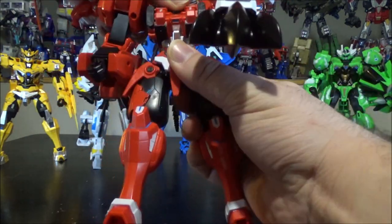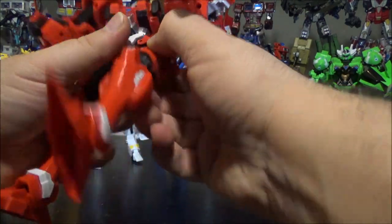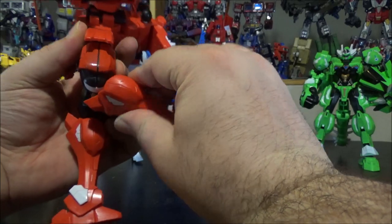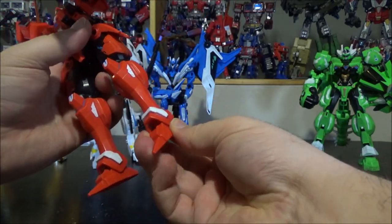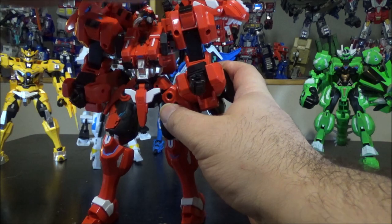We do have waist rotation. This is pretty much as far as it goes in split mode. We do have the leg goes front, back, the knee bends a little bit, not too much. We do have a swivel underneath the knee, and the feet just go up and down like this. So kind of limited. Also, still looks cool.